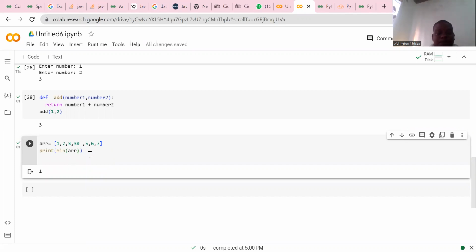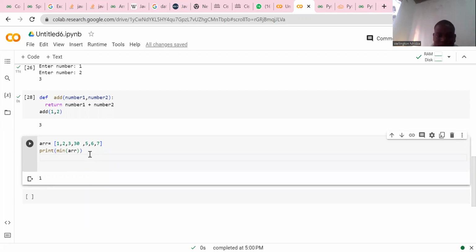Don't forget, we talked about these things for arrays in Python. We have this append method. We have this extend method. We have this insert. I didn't talk about insert, but you can insert any value at any index that you want. We have this remove.